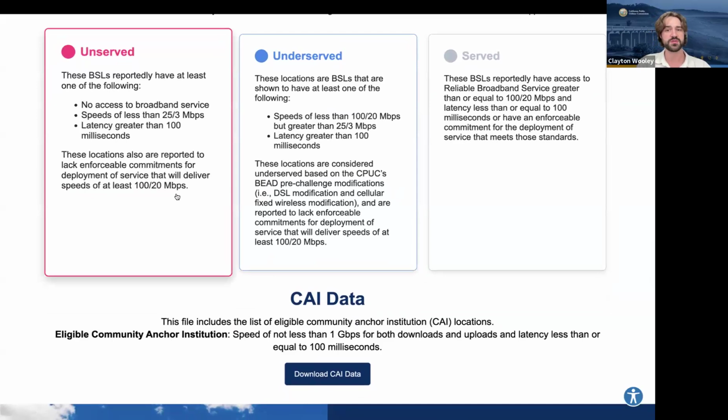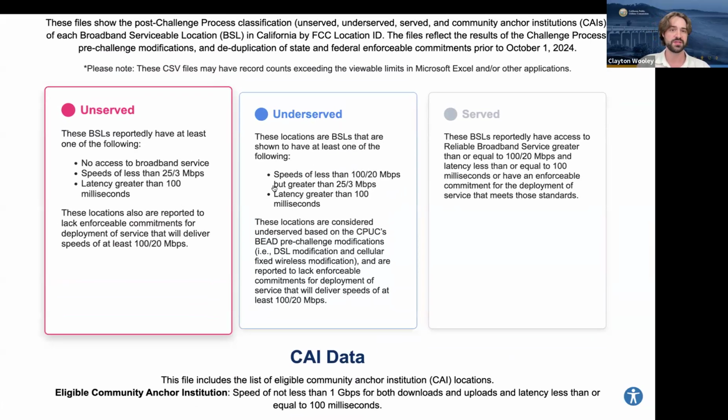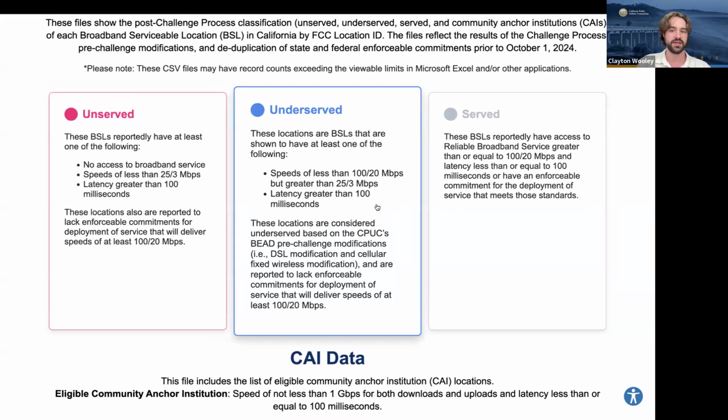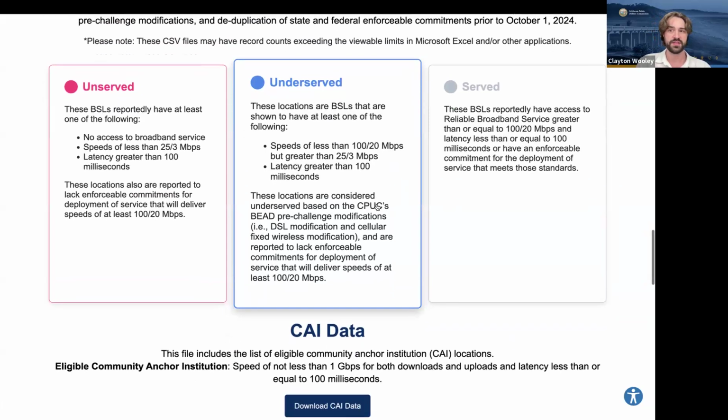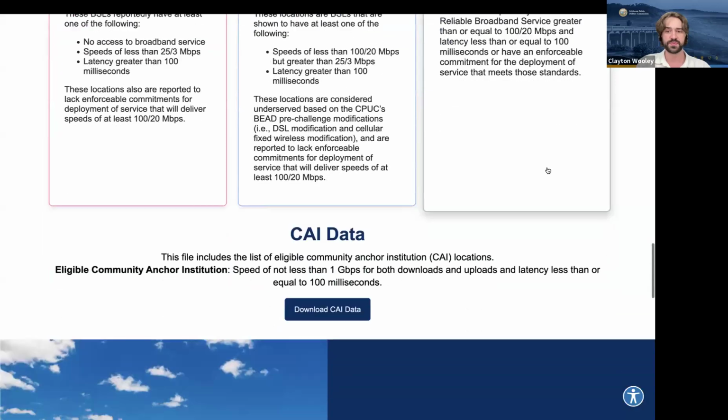There's also some information in these data sets as to what the different classifications mean. If something is unserved or underserved, which largely means below 100 by 20 download and a latency greater than 100 milliseconds, then those are BEAD eligible. If something is served or funded, it has an enforceable commitment that will not be BEAD eligible.